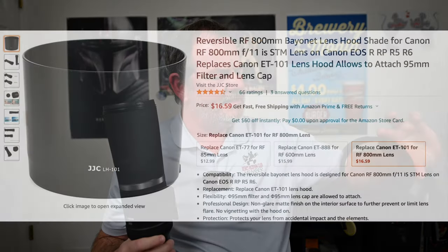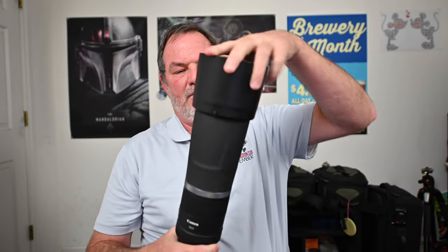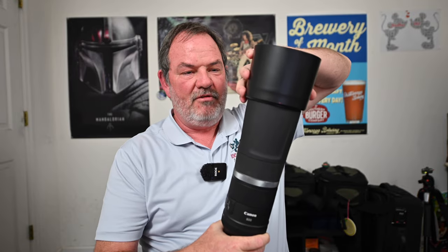Now, what don't I like about this lens? There are three things. First, it doesn't come with a lens hood. Canon sells one for around $40-50 but it's often out of stock. I found a third-party JJC hood on Amazon for about $20-25 that works really nicely — it even has a locking button so it won't come off accidentally. It's actually better than the hood on my Nikon 200-500.